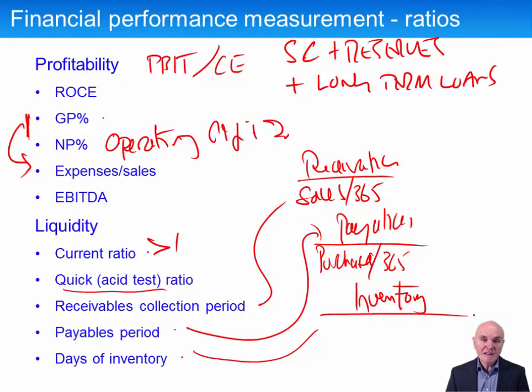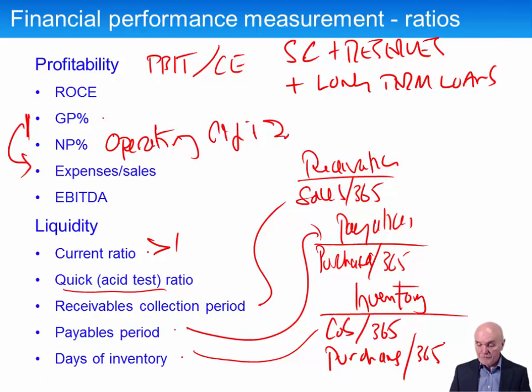How long is it going to last? Well, you're using inventory through cost of sales, really, that consumes inventory. So ideally, it's going to be cost of sales per day. But if you can't get to cost of sales, then as an approximation, purchases per day will do. And in fact, it'll be identical if the inventory stays level. Cost of sales and purchases will be the same if the inventory doesn't change.